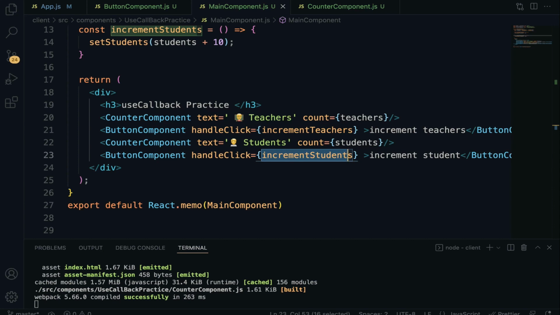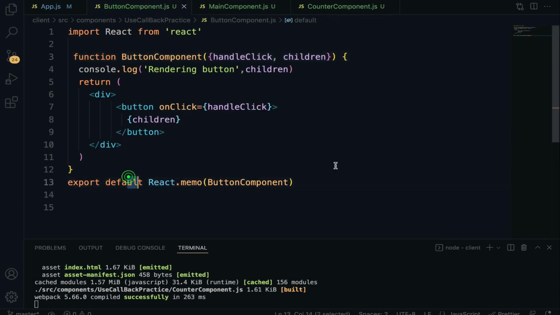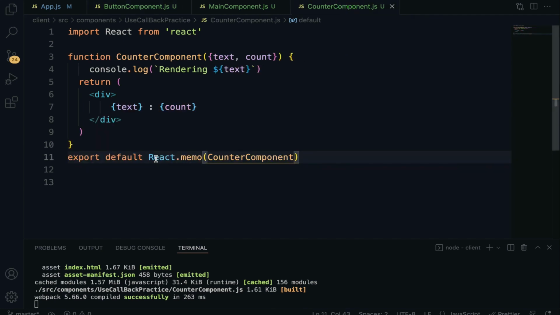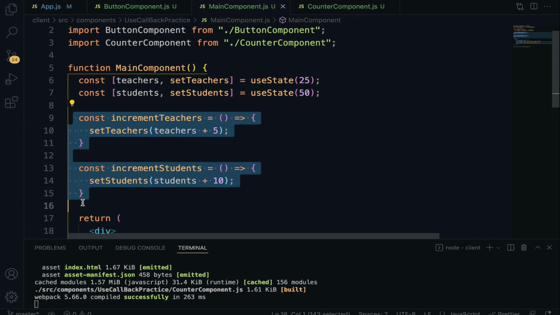Alright, so to implement the useCallback, several conditions must be satisfied. Condition 1 is that we must have a callback function. The second condition is that we must optimize the child component with React.memo. Let me show you. Here we optimized the child component, and here we also optimized the child component. The third condition is that we must check the reference equality. For the reference equality, we have to check if the functions are equal. So if the above conditions are satisfied, we can then proceed to further optimize our application with the useCallback hook.